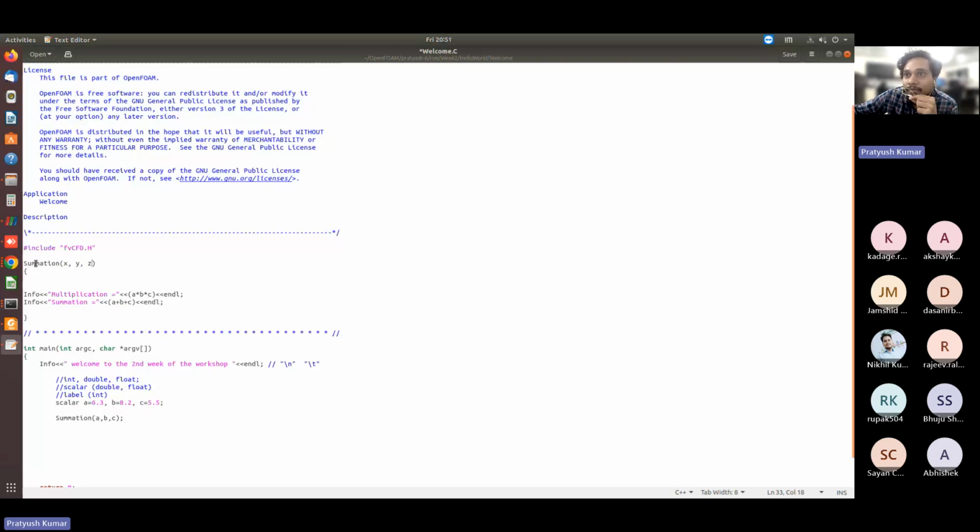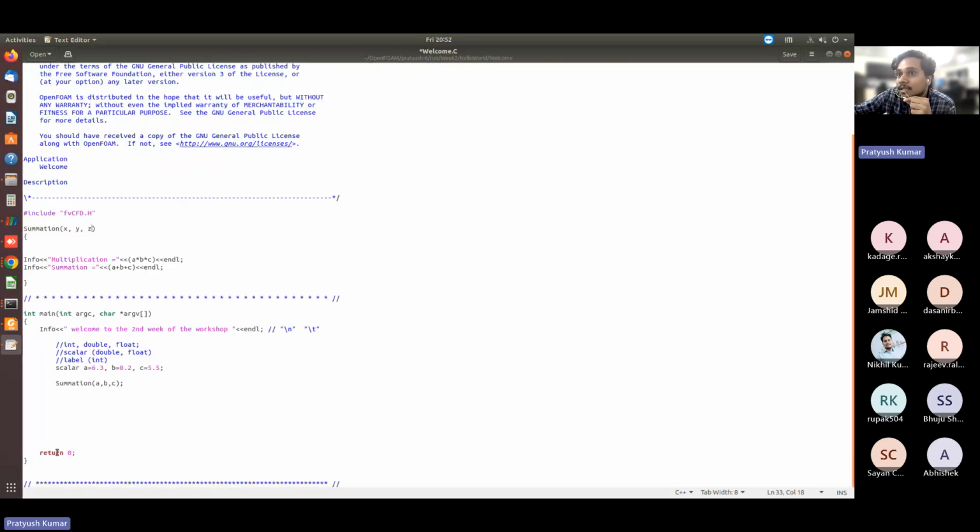Similarly, here we have defined a summation function and it should have a data type. So we have to define a data type. Either we can define int. If we define int here, then we have to return some value, right? The main function is not returning a value, so we have specified 0, but here we need to return some value. Or let's say we are performing two operations here.